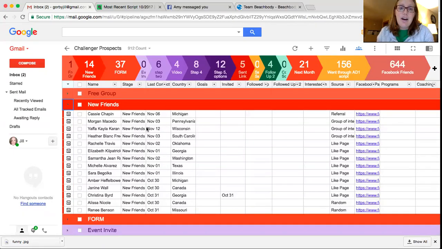I just put the last time I had contact with them, how I met them. I like to remember how I met them. And then their Facebook page, so I can quickly just link to that. I also just started doing where they live, especially because we're expanding so fast. I have to remember where people live so that when I am eventually talking to them about a challenge pack, I can give them the correct cost. That's the only reason why I have that on there right now.